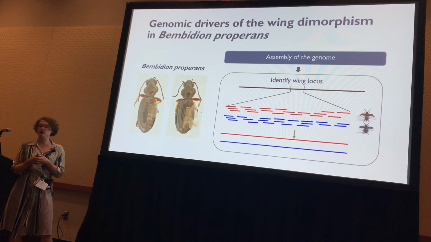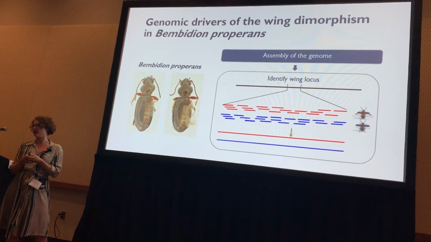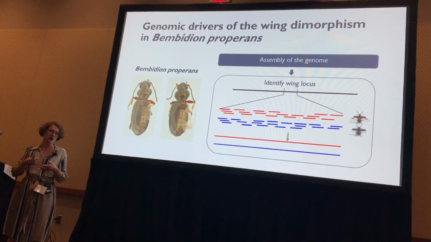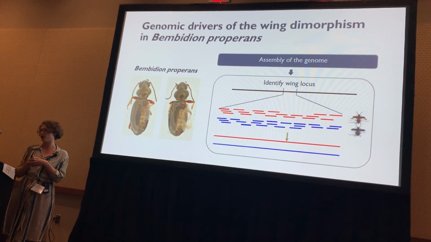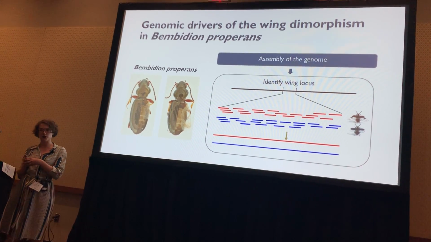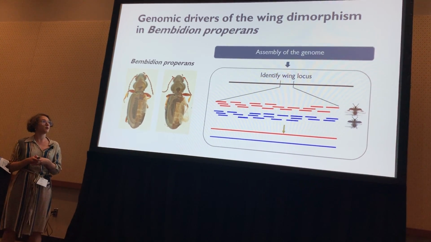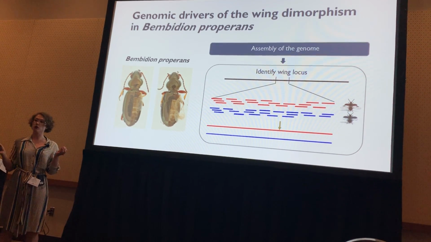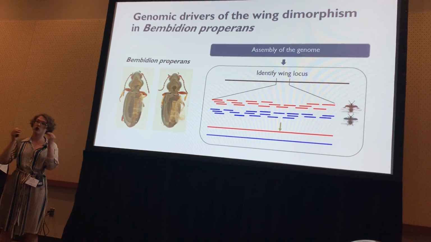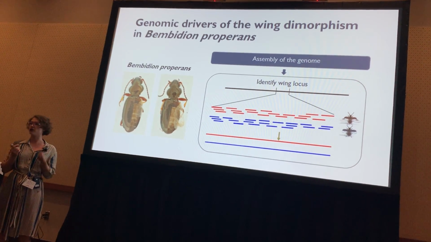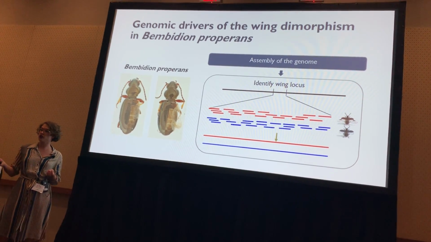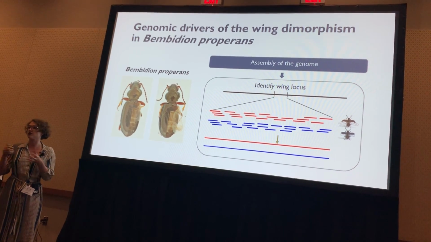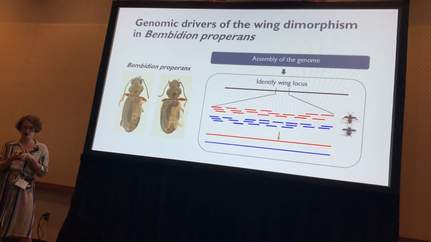So what I'm looking at is which mechanism might be causing this very fast evolution multiple times. For this I focus on Bembidion properans, a species that can be found in Belgium. It's very common and also has a large spread in Europe. The first thing I need to do is assemble a genome, and then I zoom into the region which is linked to the wings. I want to completely reconstruct the region for the long wings and the short wings, and see whether there is a duplication, inversion, or any structural variation which is causing the two different morphs.